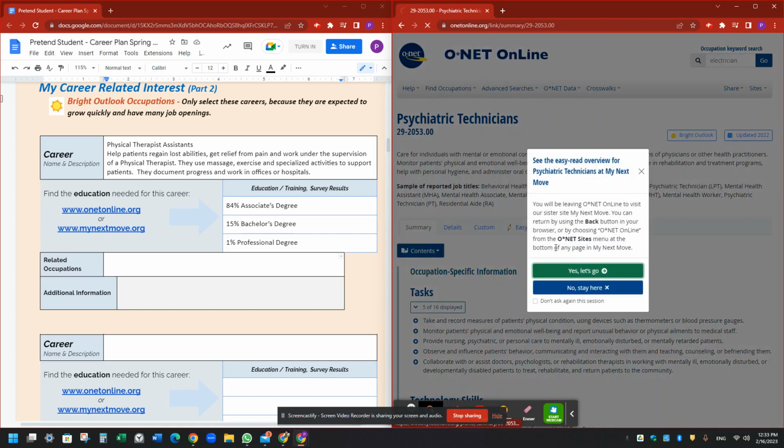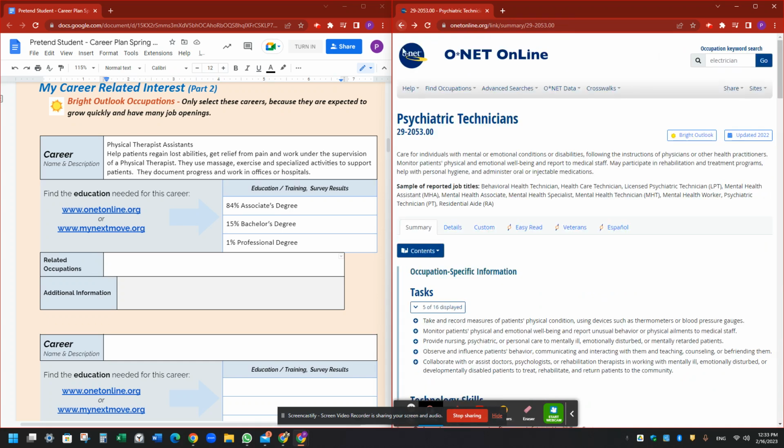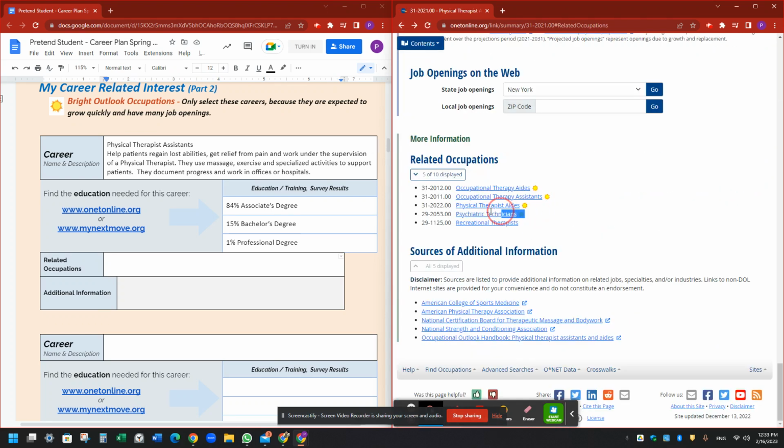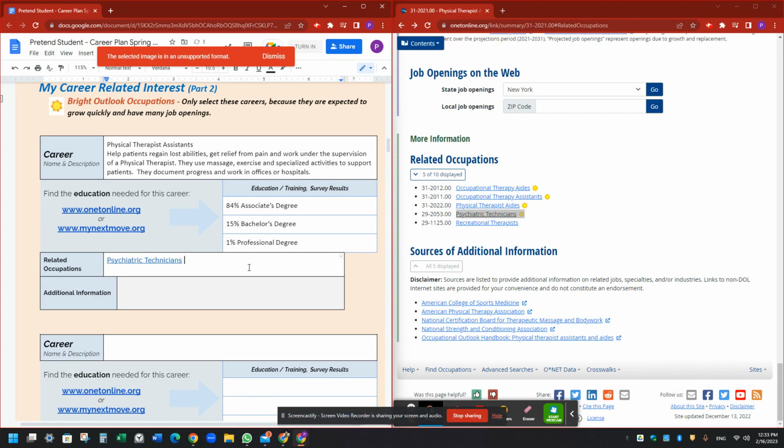I'll watch the video, and if I'm interested in that, I'll go ahead and select it, go back again, and copy over the link. So here I click before it, select the whole link, Control C to copy, bring it over to my career plan, and hit Control V and it pastes it. And the sun icon, I can delete that, and here I have the link.